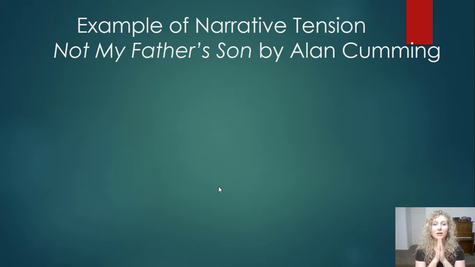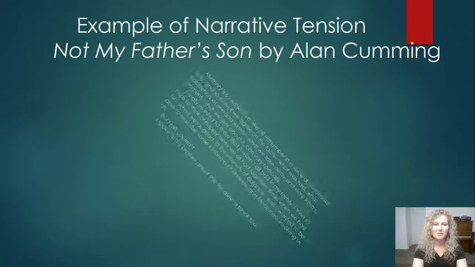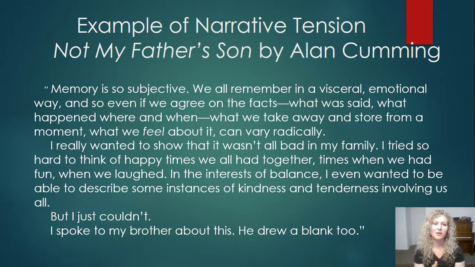I read this memoir by Alan Cumming, and it was just incredible. It was so fabulous. It's called Not My Father's Son. I don't know if any of you have read it, but I just want to give you an example of narrative tension, of inner dialogue, or just tension where nothing is necessarily happening, but you are so pulled into the book, and there's so much that is being told, even though nothing is necessarily happening. So I want to read this to you and then point out why this works so well.